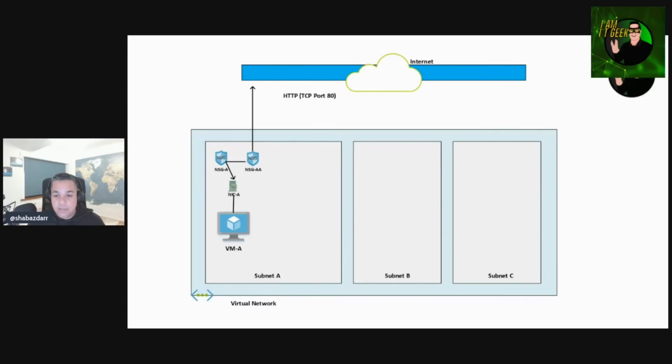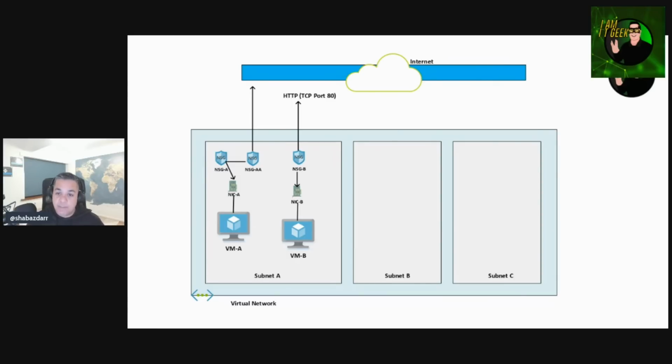So if we look at another VM, let's call this VM-B, with NIC-B and NSG-B. Sorry if you're getting confused between all the letters. What we can see here is that the rules in NSG-B at the top are processed because VM-B is also within subnet B, or subnet A should I say. Since VM-B doesn't have a network security group associated to its network interface, it receives all traffic allowed through NSG-B or is denied all traffic denied by NSG-B. Traffic is either allowed or denied to all resources in the same subnet when a network security group is associated to that subnet.